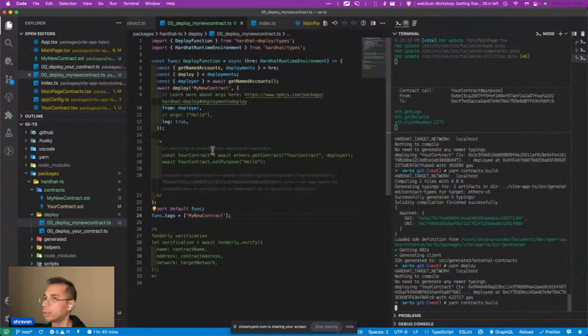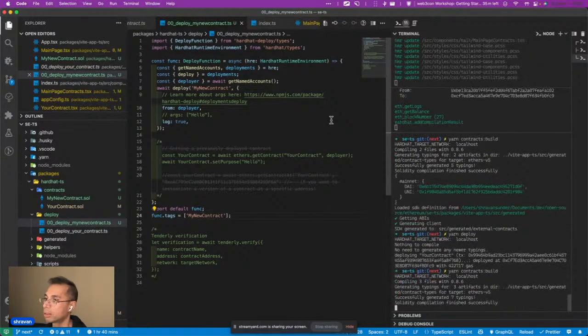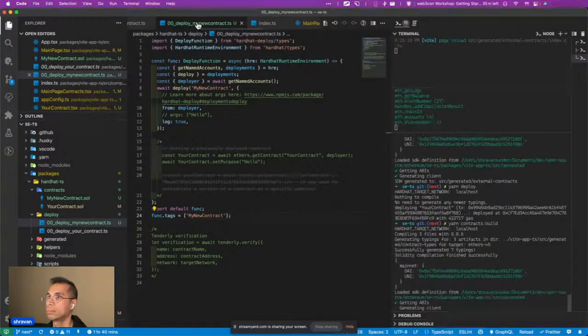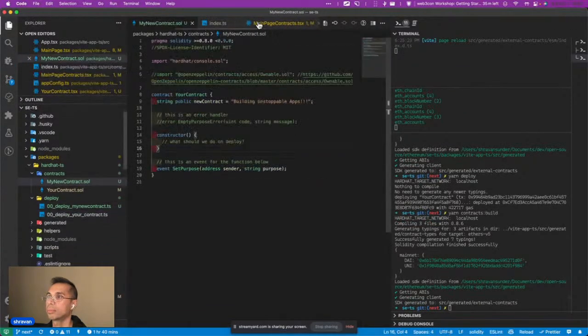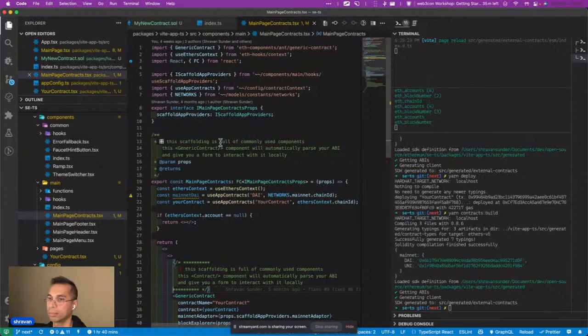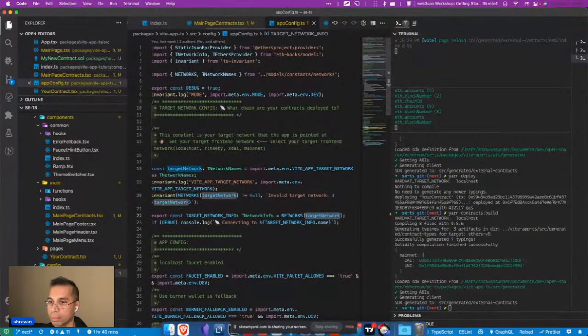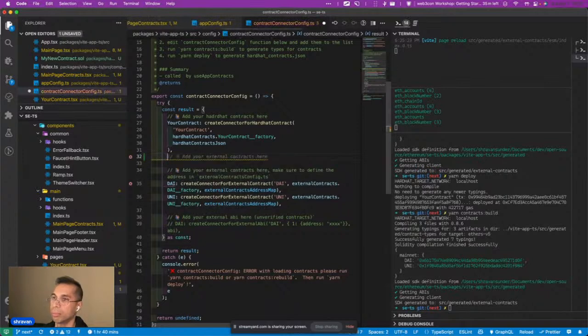It'll automatically generate all the types that you need to interact with that contract. And now all I have to do is use my new contract, and I'm going to copy this.